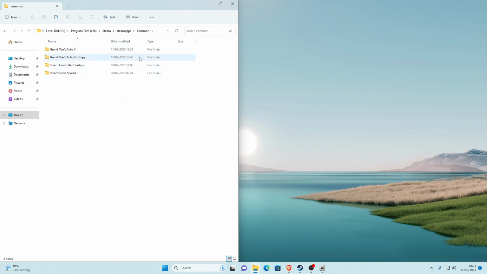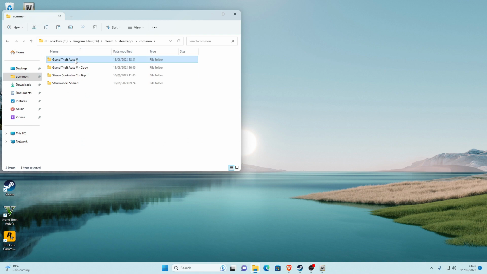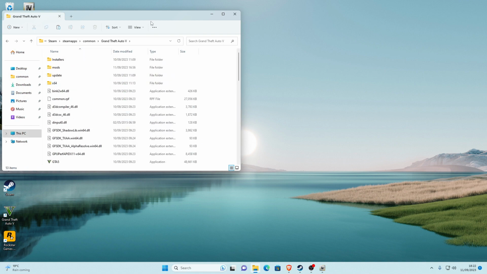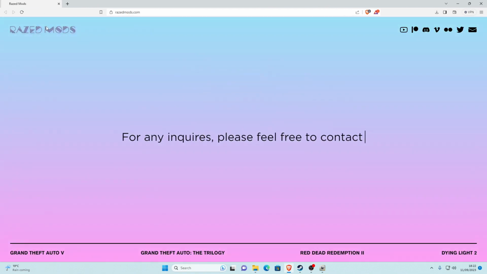If you can't find this, so you don't have to do this every time, it's so simple, you can literally drag the common from the top, put it just underneath the desktop. So whenever you're closed out of this, you can go back to desktop, back to your file explorer, and underneath desktop you'll see common. Click on common. There you go. Straight into your Grand Theft Auto. So much easier. That's what I do. Anyway, once you've done that, you're gonna go to the next link.